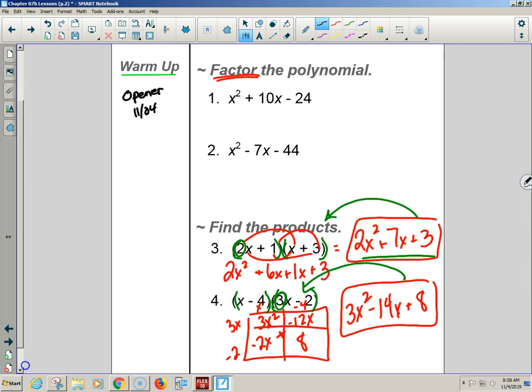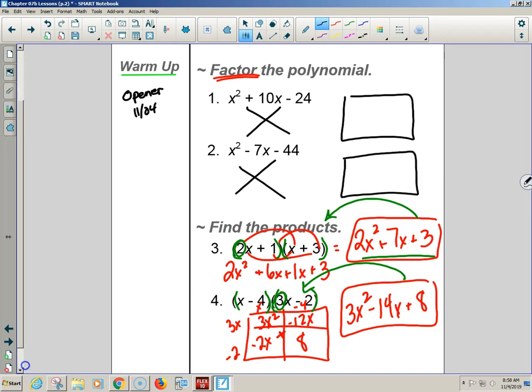Okay, so factoring. Last week, we were working really hard on factoring. We were using an X method. Andrew, before you were absent, you were trying to tell us about your X method that you learned before. Isaiah, do you use the X method? No, you don't. Trey, you use the X method though, right? Yeah. So the X method is one that's pretty common, but we were also using the box method.